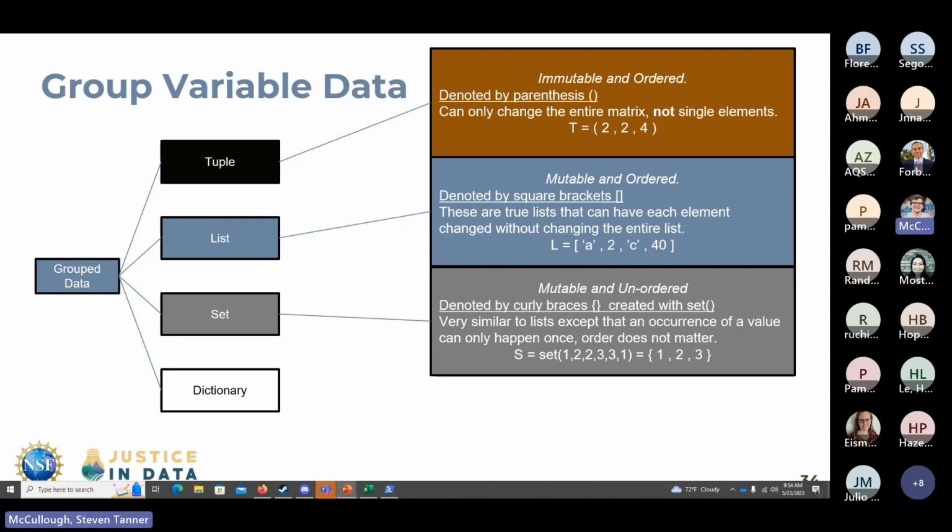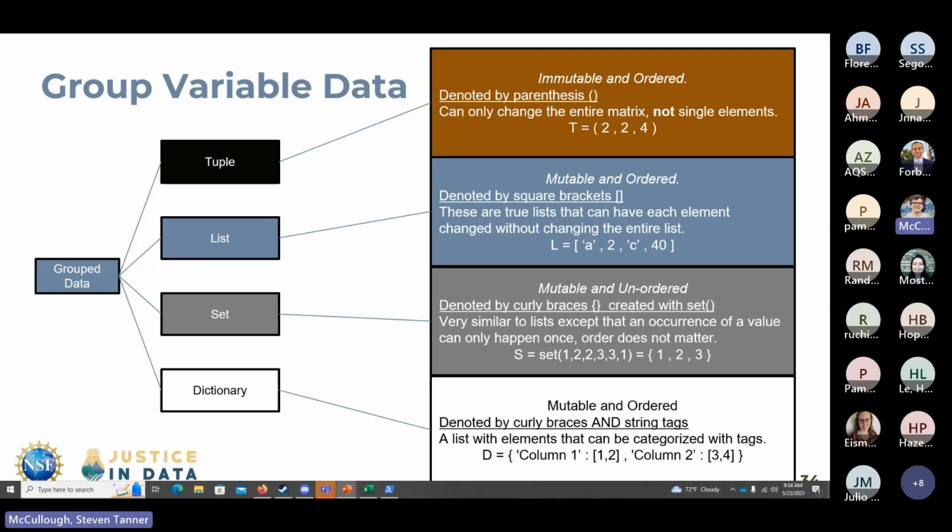Sets can only have one occurrence of each item, meaning that if you were to create a set with the number 2 twice in it, it will only have one 2 in it. So these are important if you're filtering things out inside of your data. You use these as a set to filter out things that you need, or if you need to tag things, stuff like that.